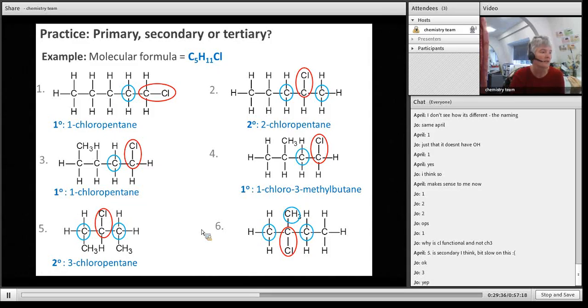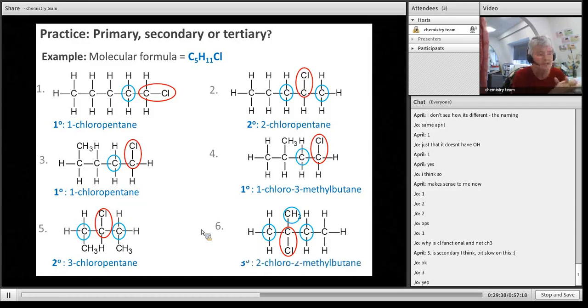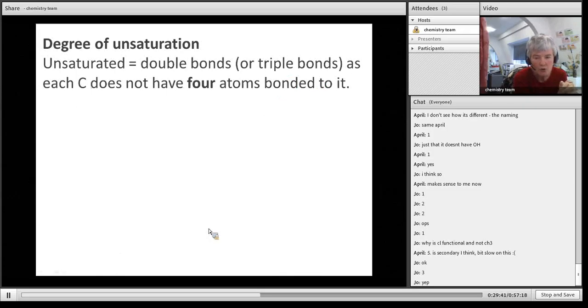Yep. Okay, so now this is what you're going to need for your spectroscopy standard for the excellence part, because you need to be able to work out, does my formula match my structure? And one of the ways you do it is by checking what we call the degree of unsaturation. So if it's unsaturated, it means it has a double bond, and it can be unsaturated and only have 1 double bond, or 2, or 3, or so on.